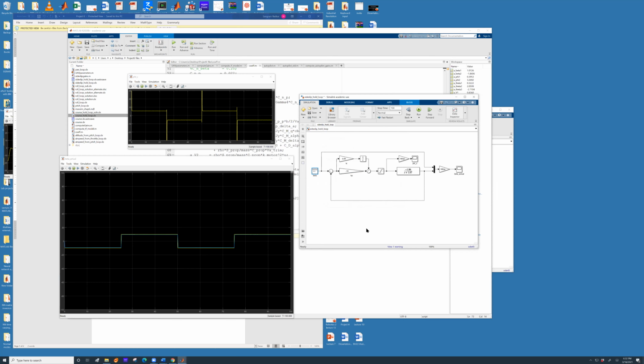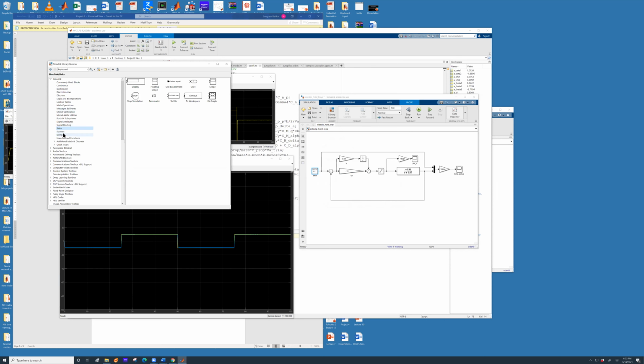Now, one thing, let's see how well this system works for the disturbances. So if you want to simulate disturbances, what you would do is add a summing junction block, grab the summing junction block, get it over here.